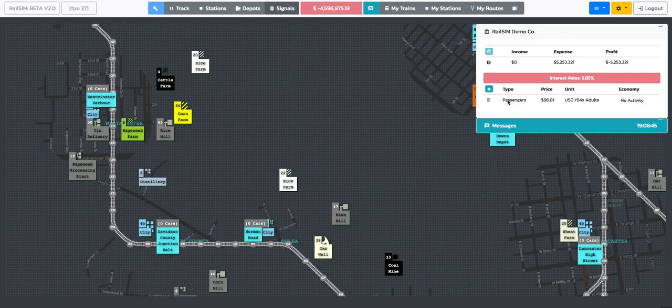Each commodity, whether it's passengers or coal or iron or any industry that you're working in, has its own economy. As you can see with passengers, I've got a commodity price, and I've got an economy status. Now the economy status at the moment is no activity, because obviously we're not running any trains and we haven't really done anything yet.